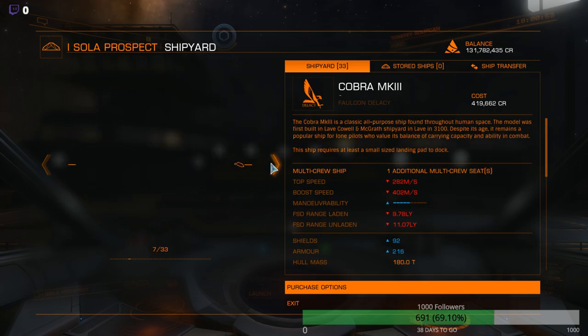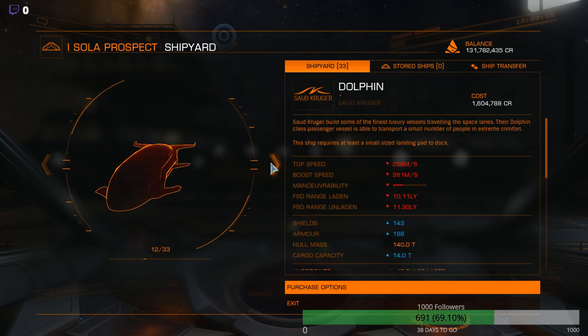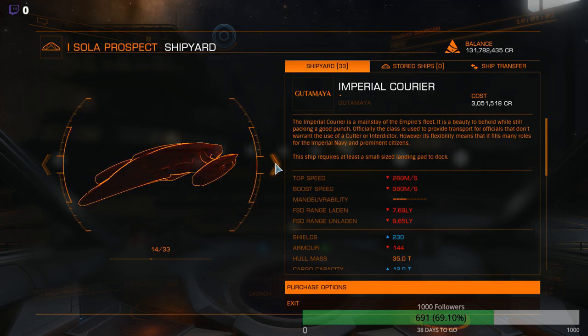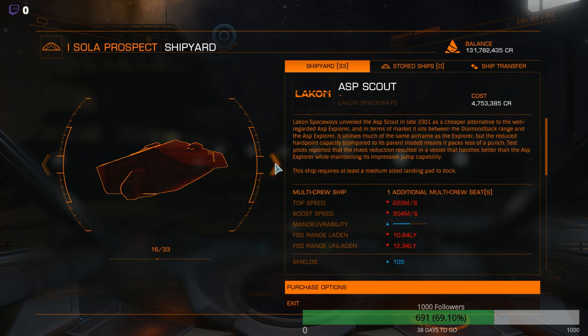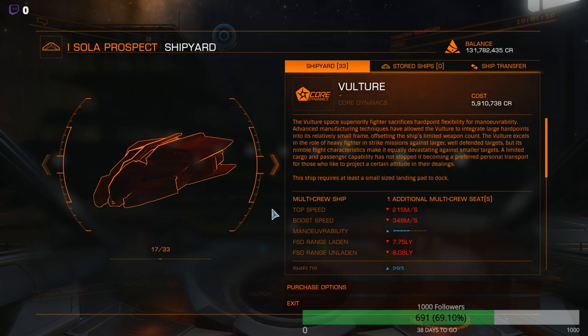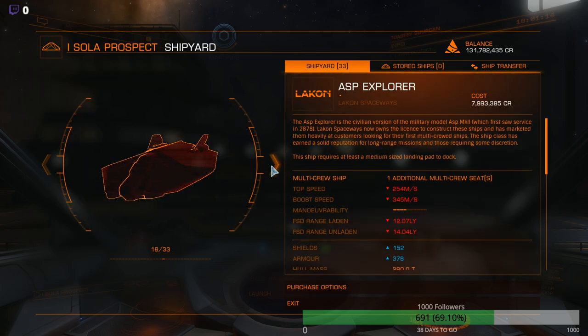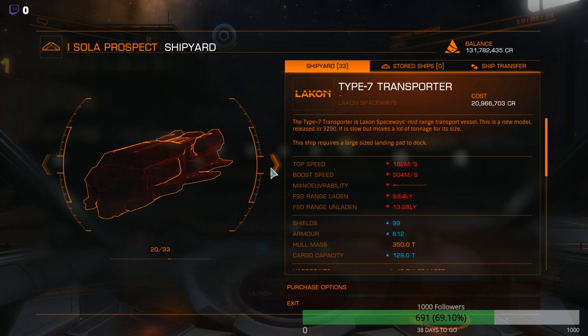Anyway, I bet they don't even have it here, and I've just come here for no reason. They've got 33 ships in stock here, dude! I've never seen a station with so many ships. Imperial Courier, Keelback, Scout, Vulture. Vulture's a lot of fun. You can buy them all and transfer. Explorer's good, I don't have the Federation ranks. Type 7. Nobody cares.